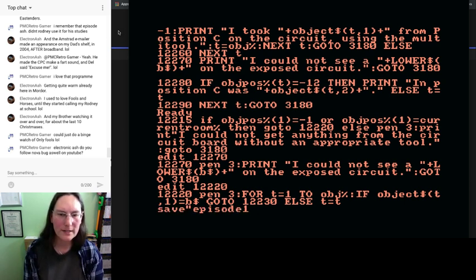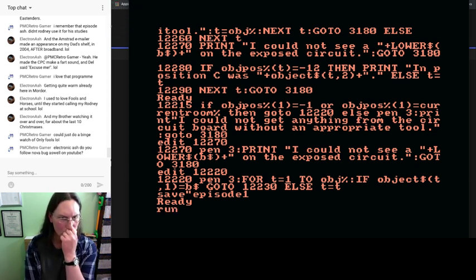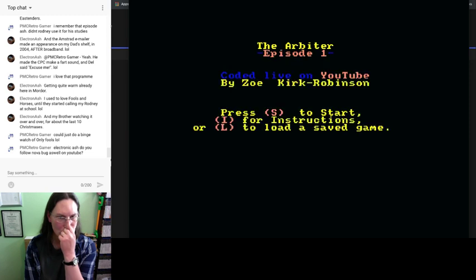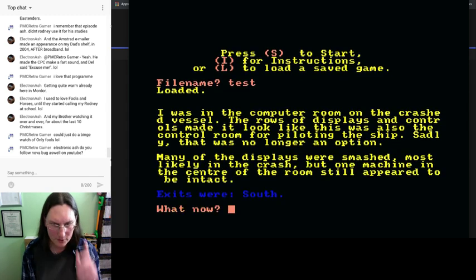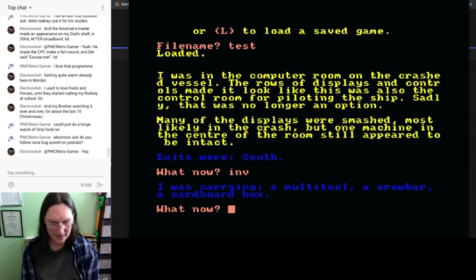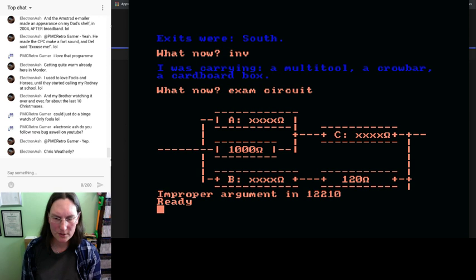Episode 1. Right, we should now be able to get stuff from the circuit, but we can't put anything onto the circuit just yet. So let's save that. Run. Okay, load. Test. Okay, we're carrying the multi-tool because our save game already has it. So exam circuit.